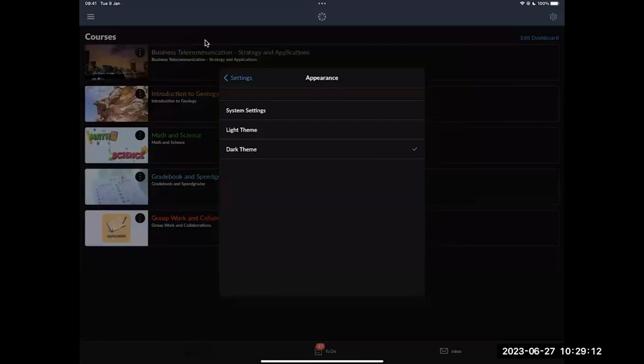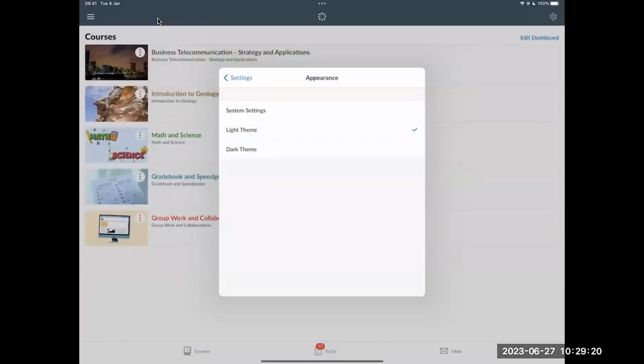The only thing that may not change or may not be adjusted is right here, the theme colors. So depending on the theme that you have, that may not be as accessible as it is in one theme or the other. All right, so that's the only thing that I would advise you to keep an eye on.